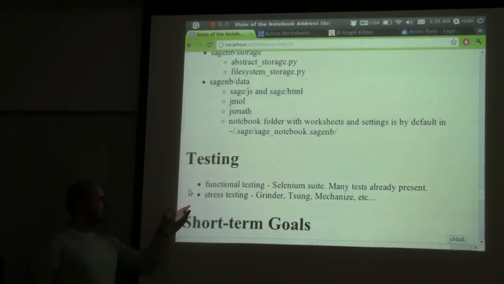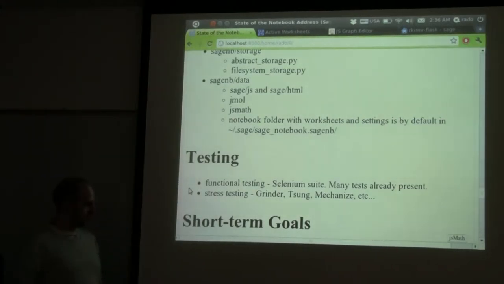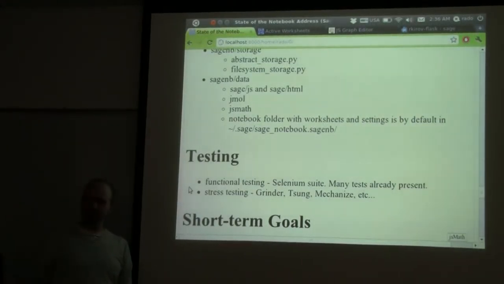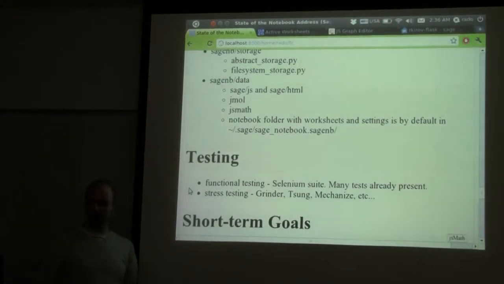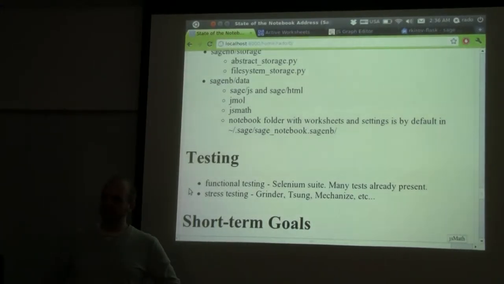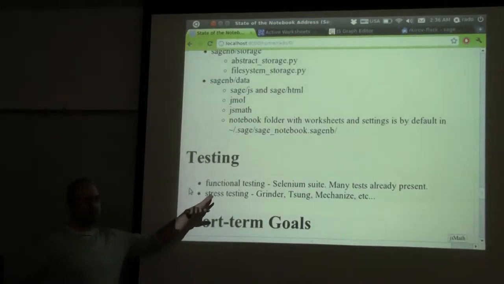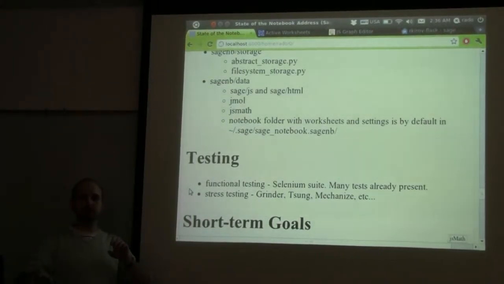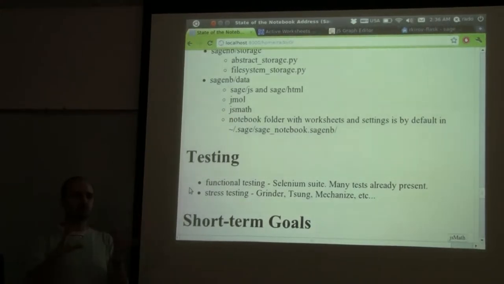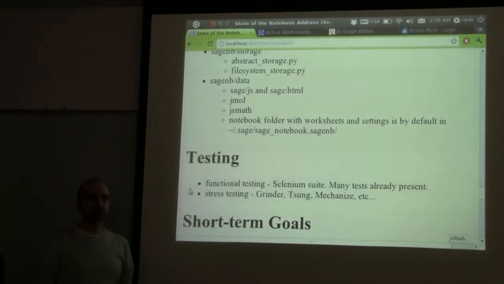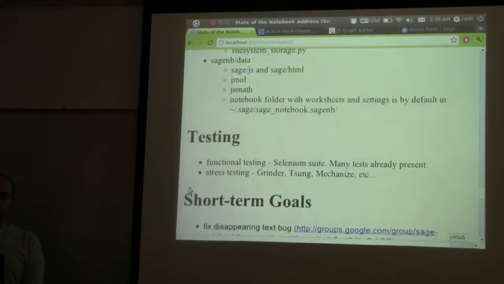And then for stress testing, we don't have a standard thing. I use this grinder, which I showed the pictures of. Jason uses some different thing. Different people use different things, but if you want to do some stress testing, talk to one of us and we can show you how to set it up. The stress testing just simulates these URL requests very fast, so if you have some weird JavaScript bug, it's not going to catch that. So you use functional testing if you change the functionality, and stress testing to make sure it holds up under load.